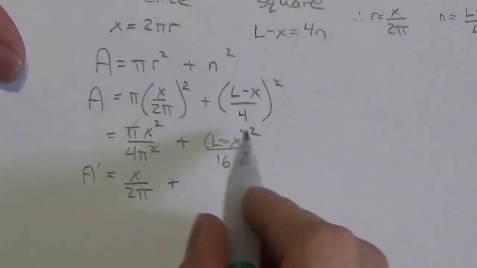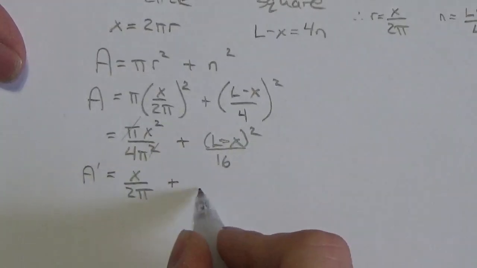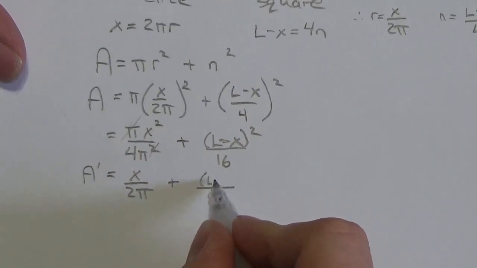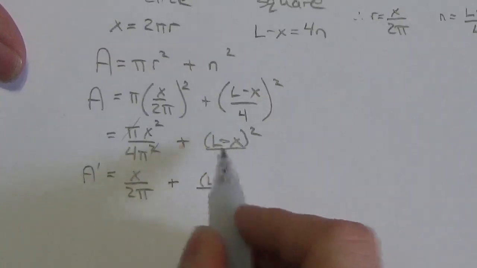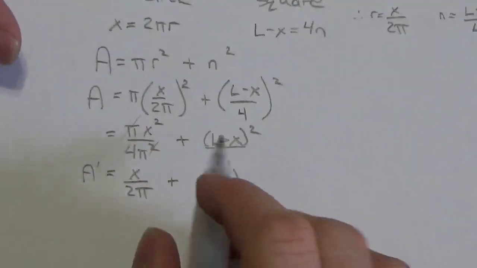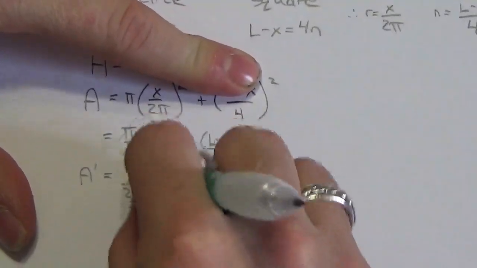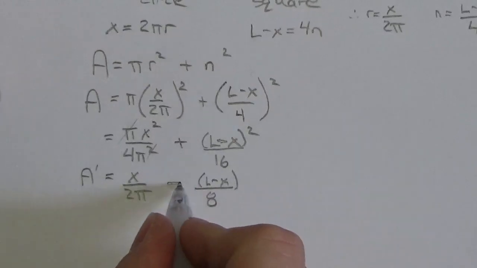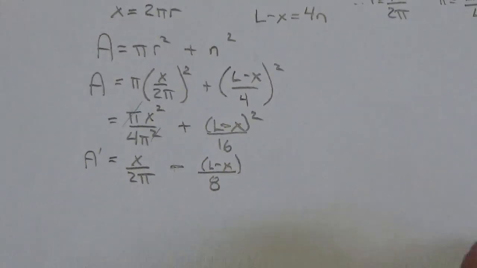Over here, this is going to require the chain rule, so I'm going to bring down the 2. The 2 will cancel with the 16. I'll also have an 8 down there. This will end up being L minus x. But then I've got to multiply by the derivative of the inside function here. And the derivative of L minus x is just going to be -1. And actually, because I'm kind of lazy here, I can do this in one step, I'm just going to make the expression here negative. All right. Good. There we go.